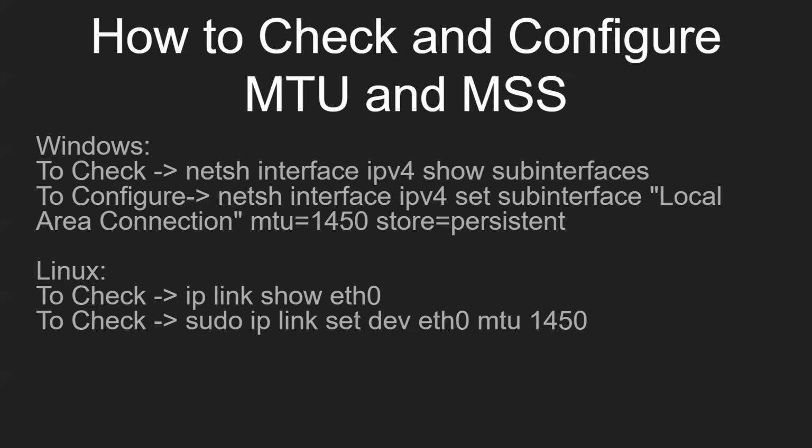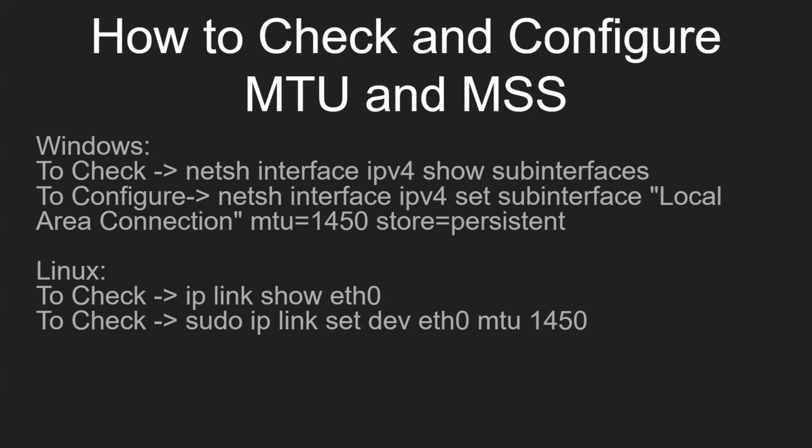Now, how can we check and configure MTU and MSS? First, let's discuss Windows. In Windows, there is a command, netsh interface ipv4 show subinterface, which we will check on our Windows system. To configure, it is netsh interface ipv4 set subinterface, mentioning the interface name, MTU value, and store=persistent.